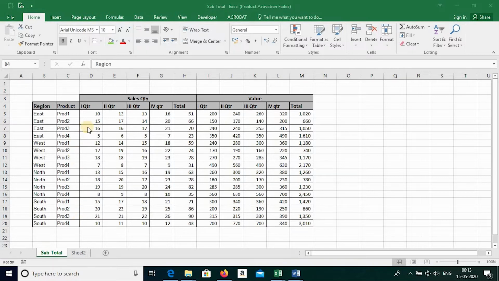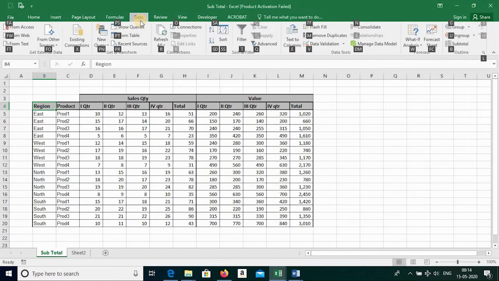Now, where is this subtotal tool in the Excel file? It is in the Data ribbon. So how do we activate the Data ribbon without using the mouse? You can press Alt on your keyboard. When you press Alt, the ribbons get activated, and A is for Data. In this Data ribbon you have the subtotal tool, that is B. I'll press B, right?